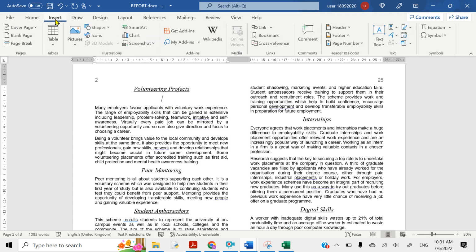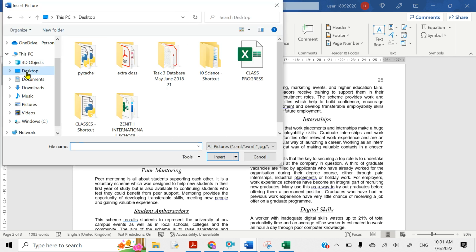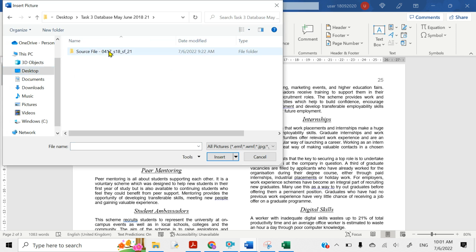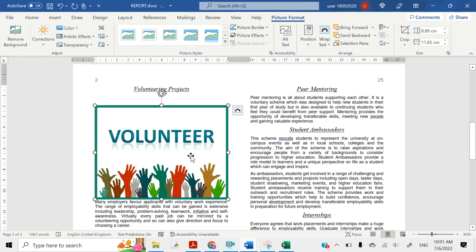So now I will press insert, then picture, this device. Right, so I go to desktop and then search for my source file folder and insert the image G218 volunteer.jpg. Insert. There we go. I got it.